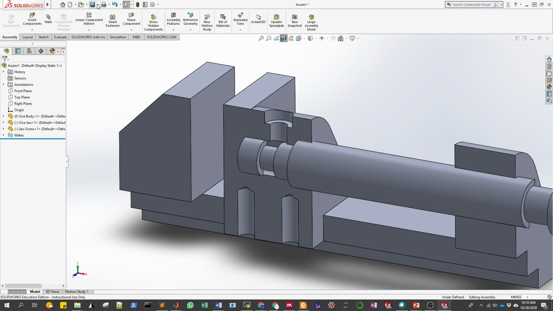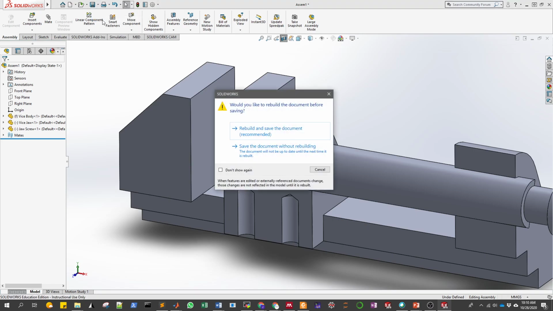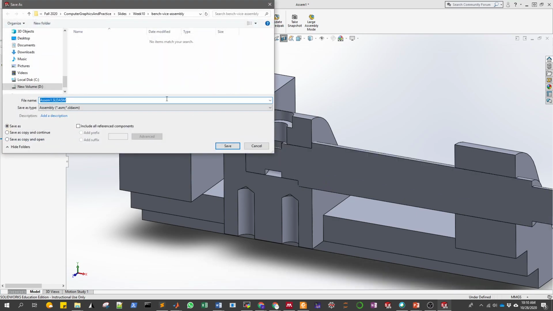I'm gonna save this assembly for the moment, and I'm gonna call this assembly tutorial. And if you see, the file extension now is different than with a part.